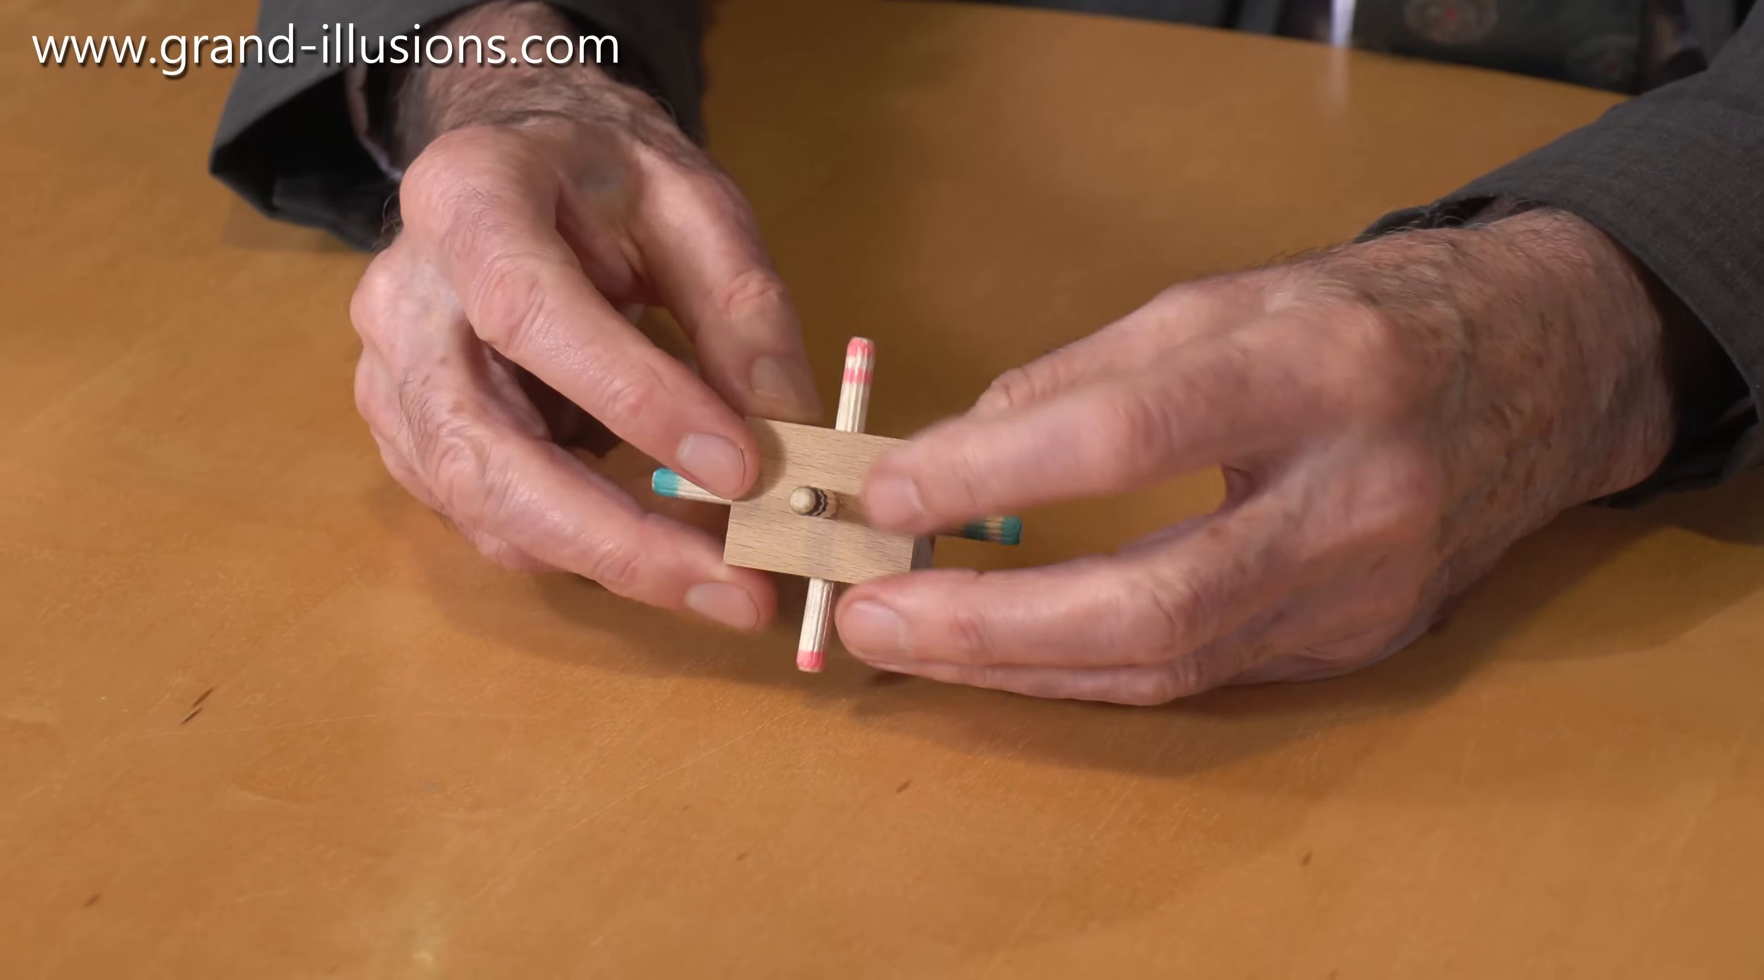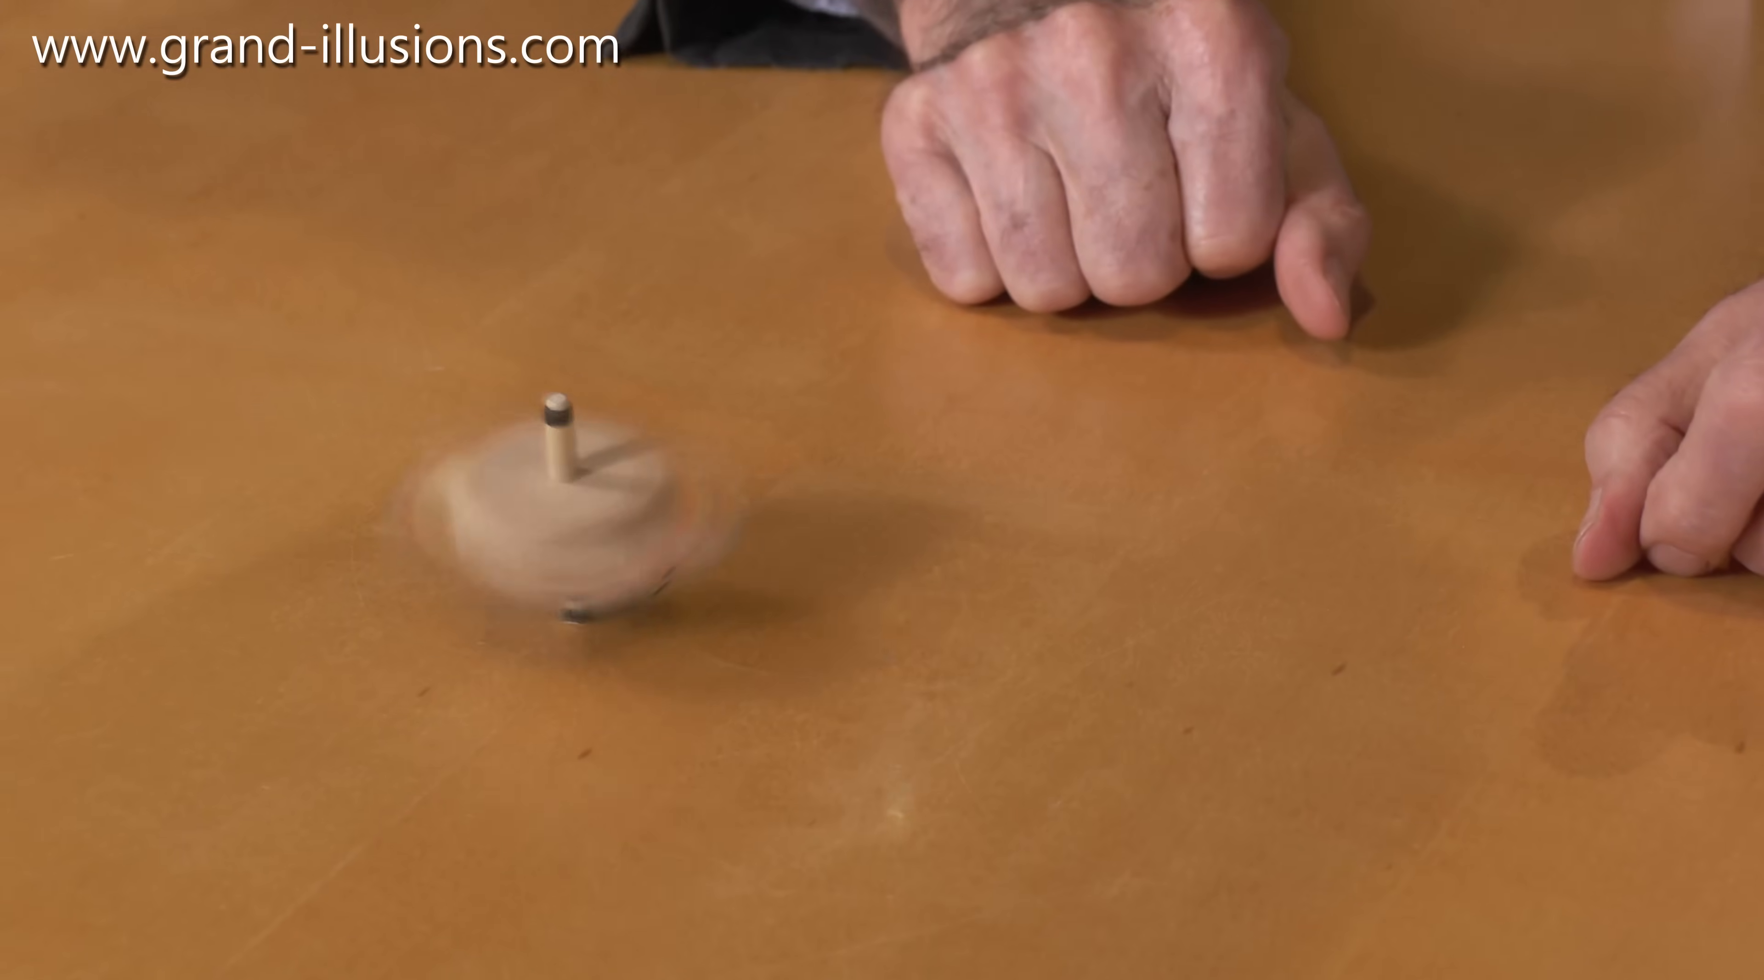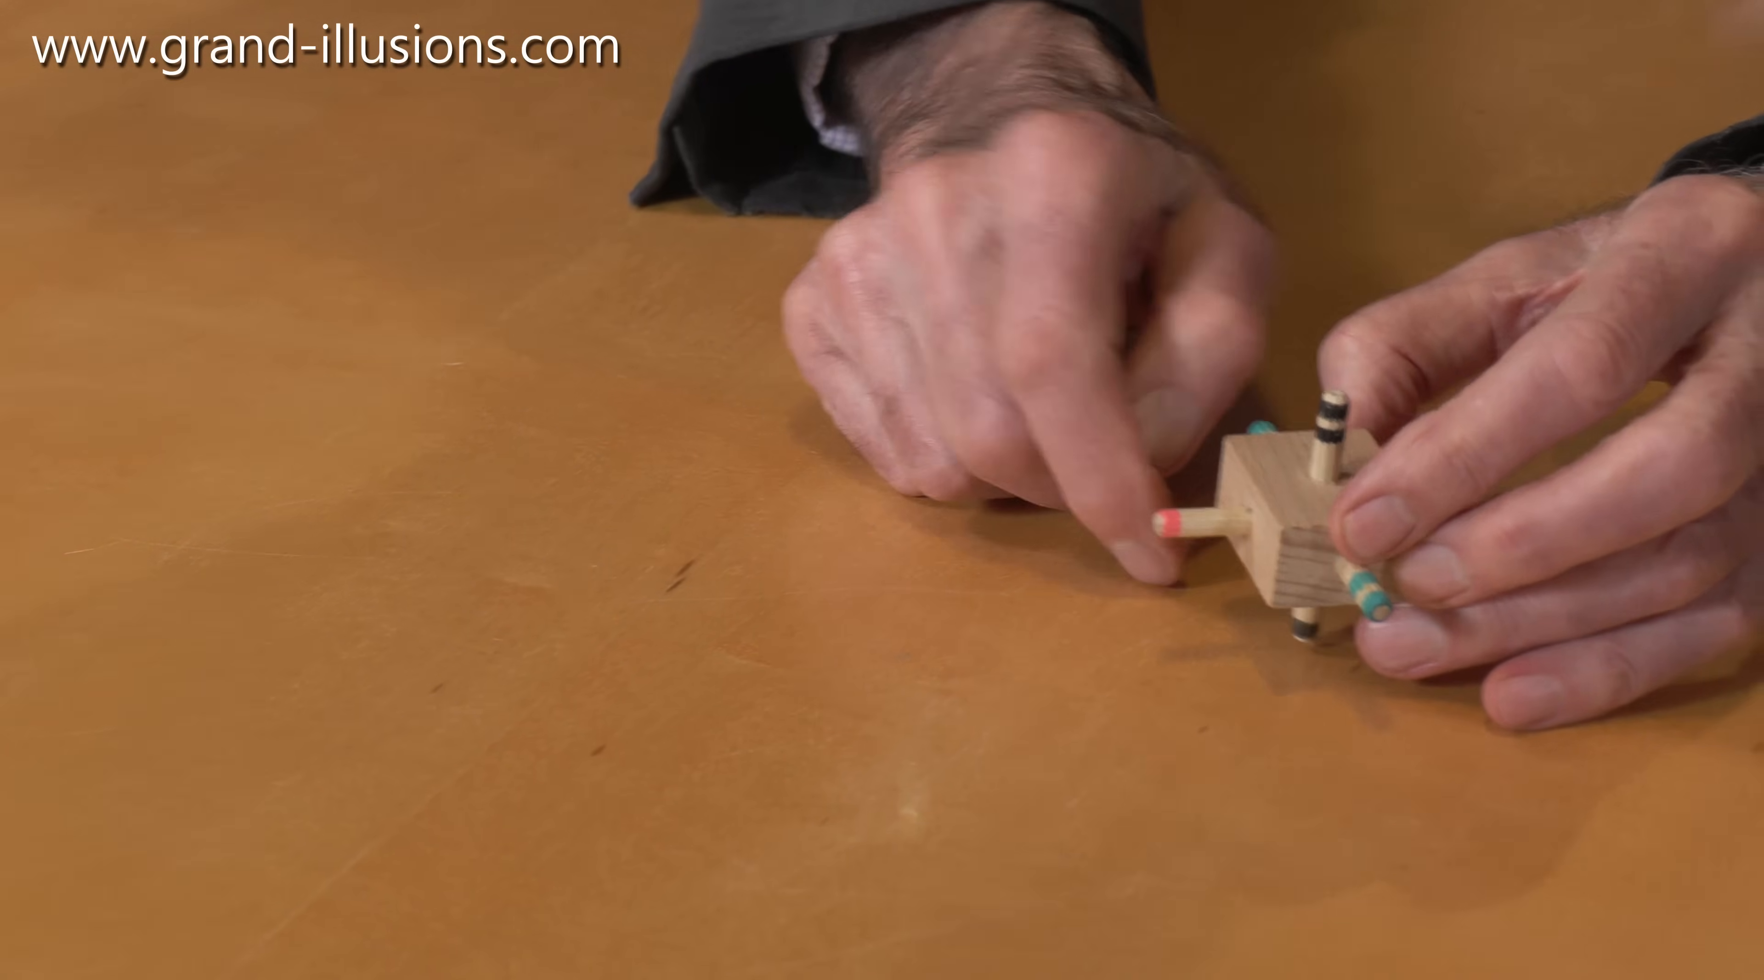Now there's a middle axis, an intermediate axis, between those extremes, not the largest, not the smallest, but the middle, and that's something more unexpected to happen when we do this. Look at that! It suddenly decided it didn't want to spin around the intermediate axis, it wants to go to the stable one, so it flipped as it fell, it flipped like that, and ended up on that.